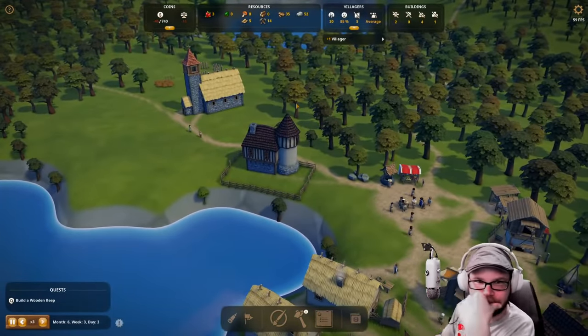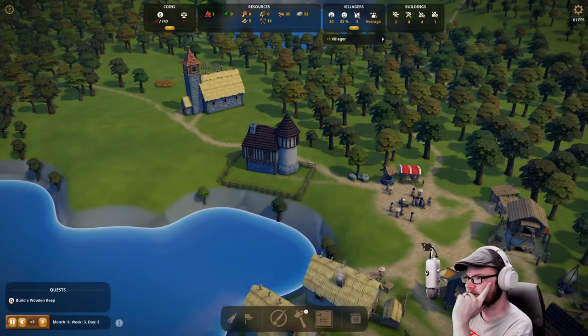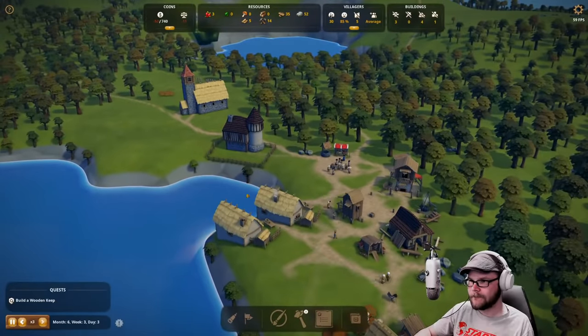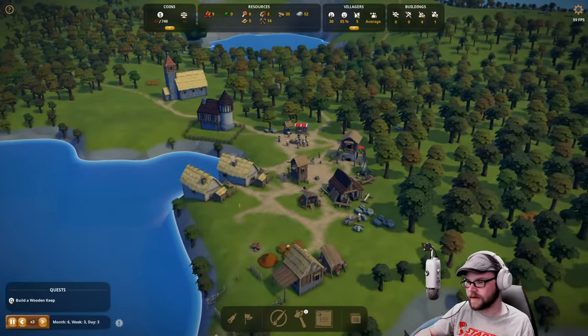Hey, Burns, how's it going? How you been, Burns? These little trees are kind of annoying. These little coastal trees.